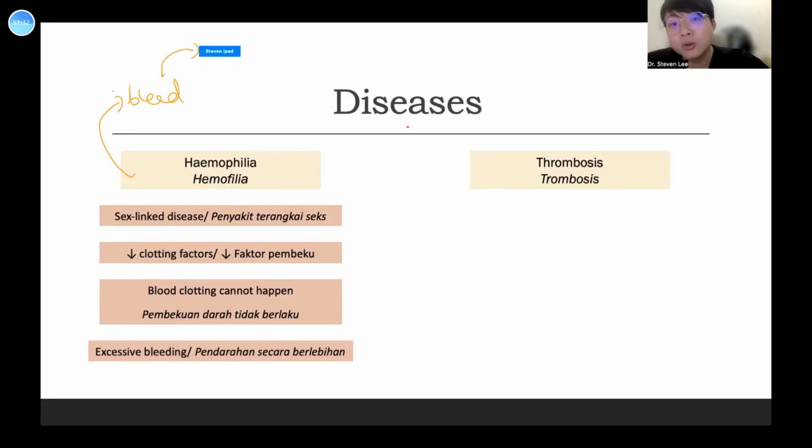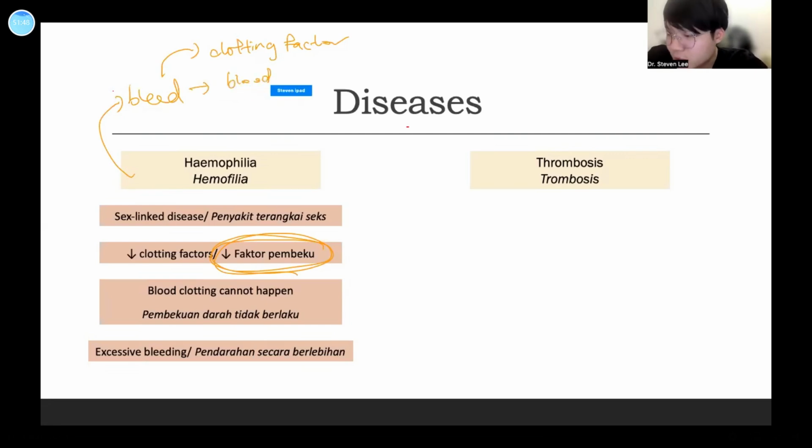You have to buat pemindahan faktor pembeku, meaning you need to give them whatever they lack. What they lack is the clotting factor. You have to give them clotting factor. Kalau tak, dia tak akan clot the blood. You boleh tekan sampai besok pun dia tak akan clot. And number 2, orang itu dia sudah berdarah, lost blood already. So you might need to consider pemindahan darah or blood transfusion just to replace the blood loss.